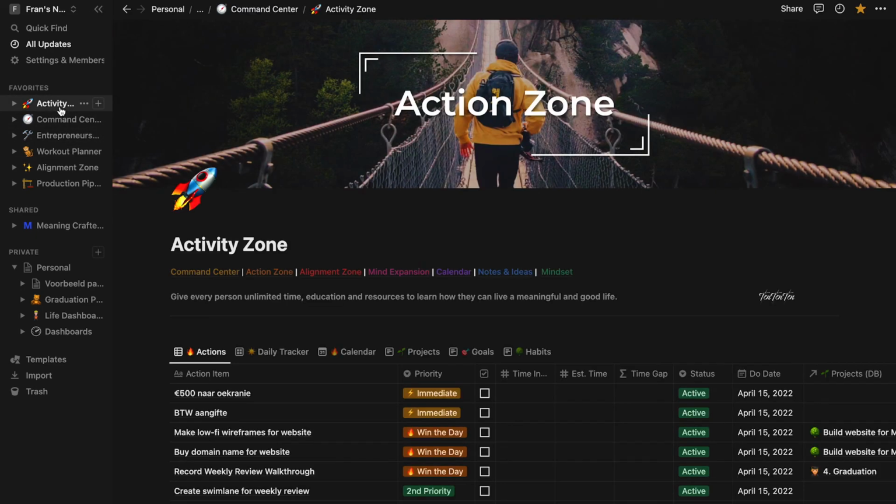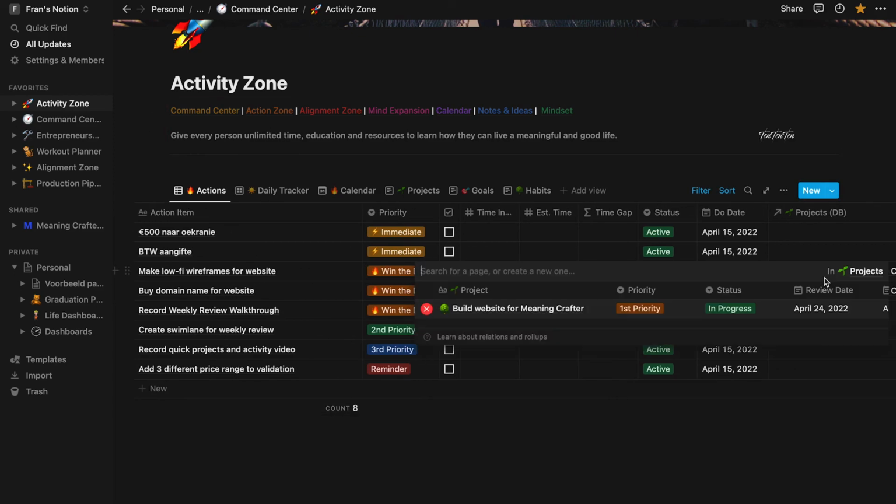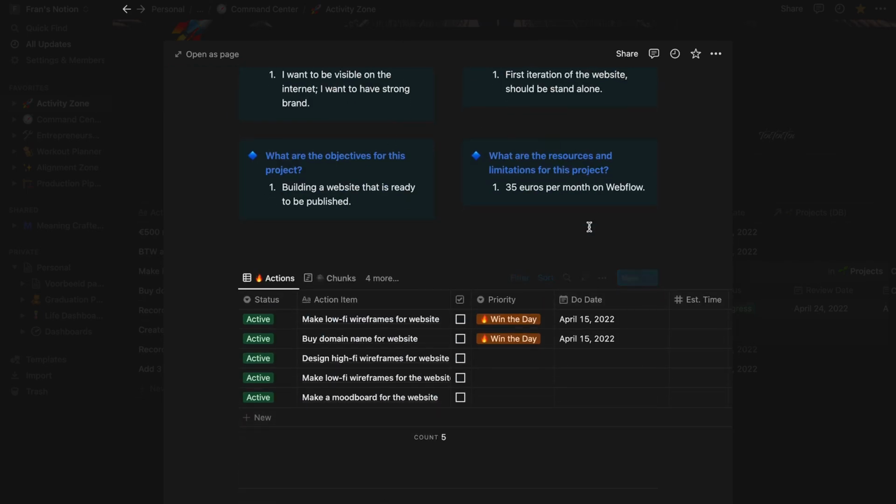And the moment I'm ticking my to-do list right over here in my activity zone, I can just go into this project really easily, and I've got all the information, all the material that I might need in one single place. And that is truly the power of the project tracker. It allows us to get a very clear overview of all this information that we have and easily reference it in different places.